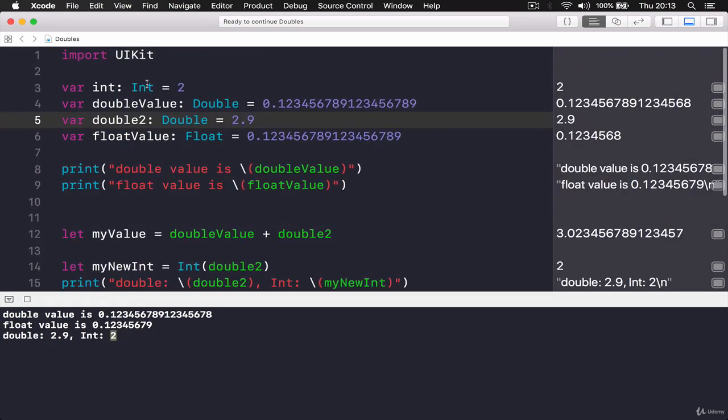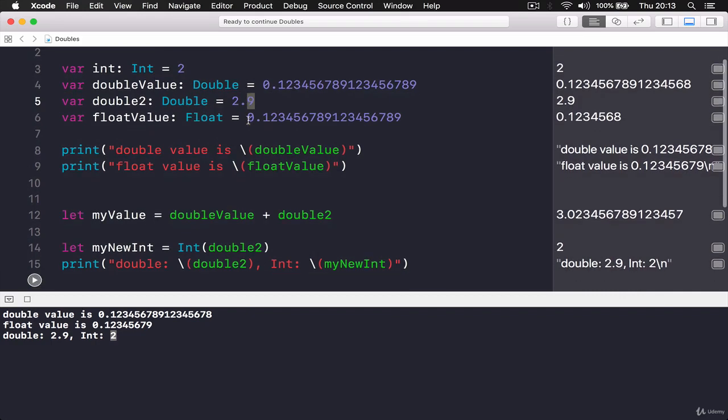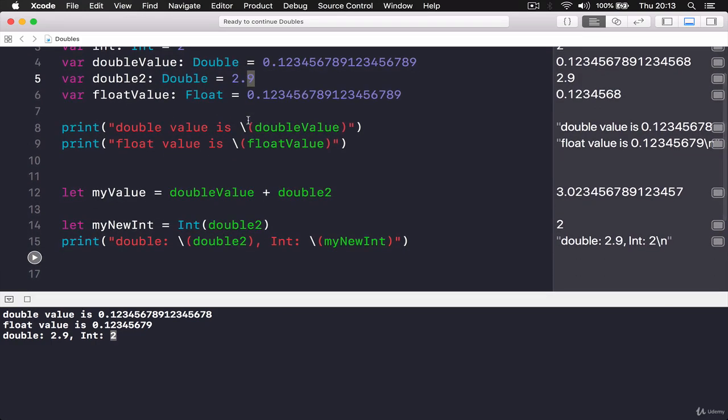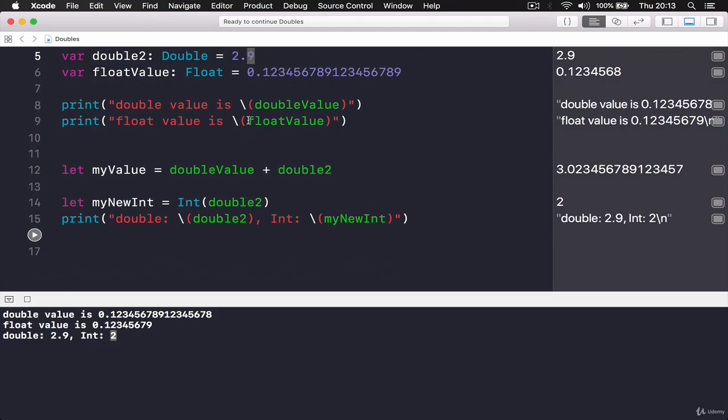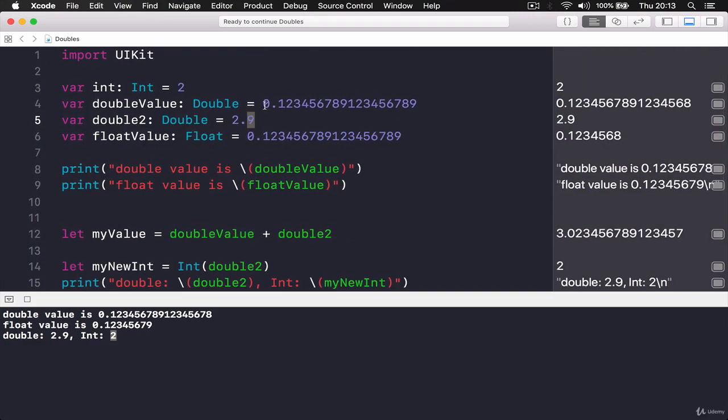So this is the difference between integers, doubles, and floats. When you want to count some specific things, it's always good to use an integer if you are sure that they cannot be like point something. For example, if you are counting people, you cannot say there are 1.5 people there. But if you are saying I am buying apples, I can say there are 2.9 kilos of apples, but not specifically 2 or 3 kilos of apples. So there are different places where you are going to use different types.